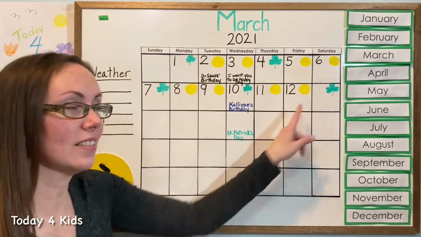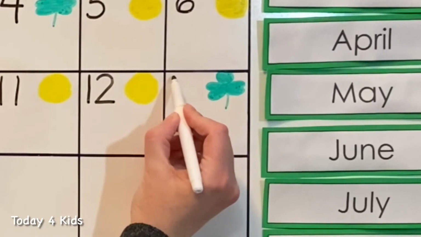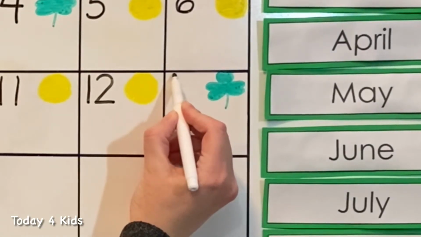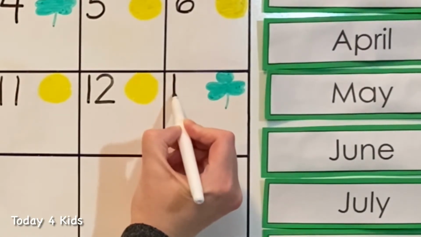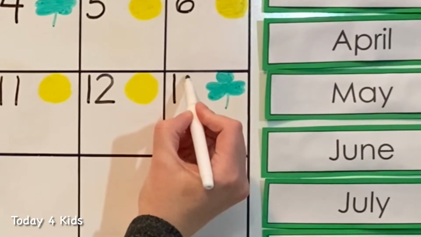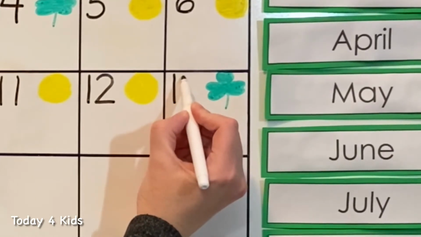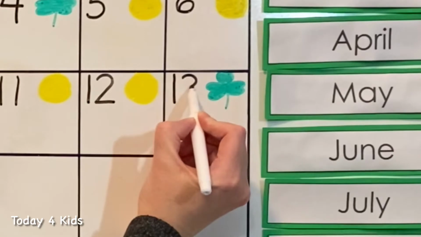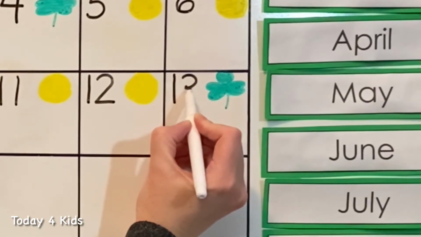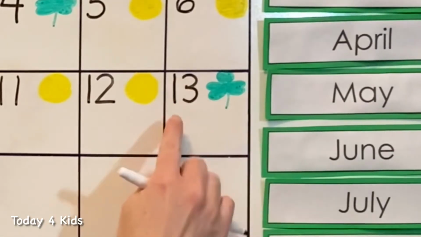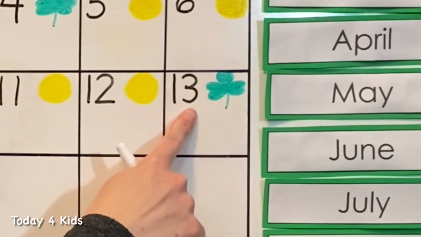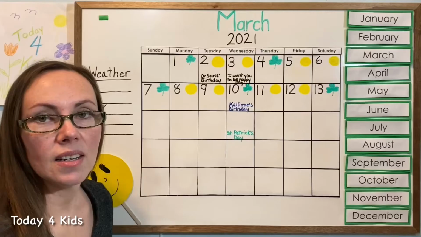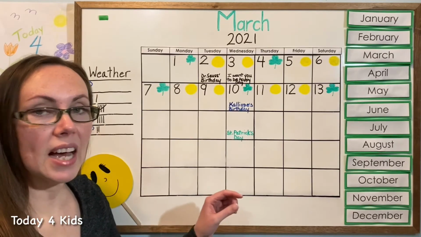Are you ready? 13 has two digits, a 1 and a 3. So we're going to make a 1. Are you ready? Go straight down. Good job. Next, we're going to make a 3. And we start here and we bump out into a circle, come back to the middle. Then we're going to bump out again. 3. So a 1 and a 3 beside each other make 13. Thank you so much for helping me with that.